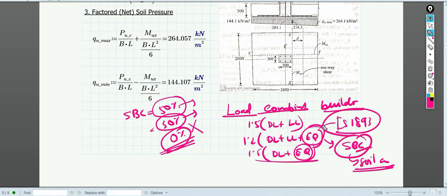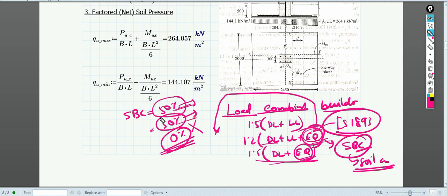This is basically considering the probability of occurrence of earthquake load, because earthquake load is going to come say once in 50 years, once in 60 years, right? So in that case, there is no need to consider that excess amount of loading, because for earthquake load the moment will be very high, the loads will be very high, and the size of the footing will be very high. So when the critical combination you got over here considers the earthquake load, you can increase the safe bearing capacity by certain percentages.